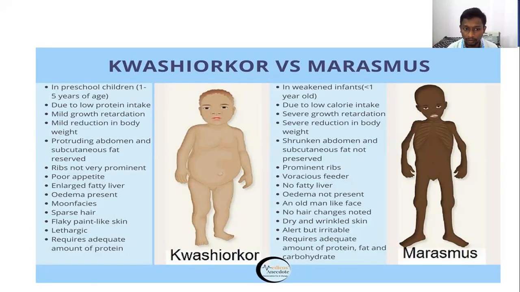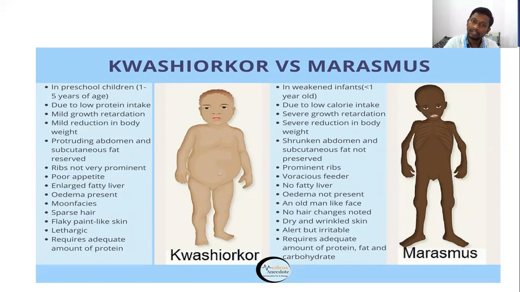Now a little on your protein energy malnutrition syndromes, kwashiorkor and marasmus, which you must have learned in biochemistry. On one side of the screen you can see a kwashiorkor baby who looks a little chubby and well fed, but actually the lean body mass and muscle mass are very less, and it is just edema. Whereas in marasmus, the child is totally malnourished, and you can see his rib cage is out. Both kwashiorkor and marasmus are due to nutritional deficiency or lesser intake.